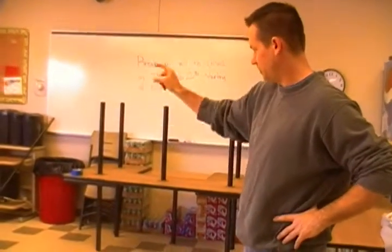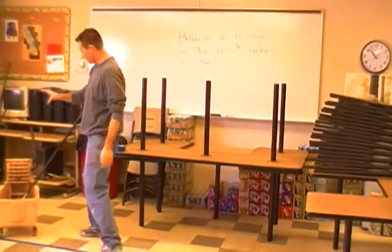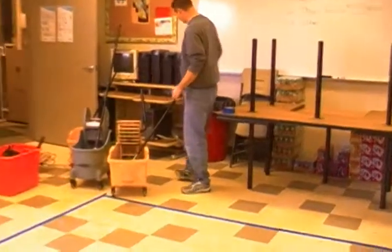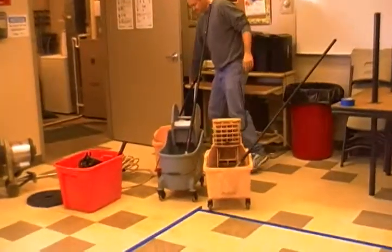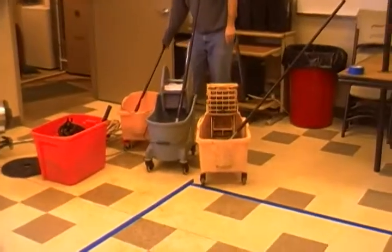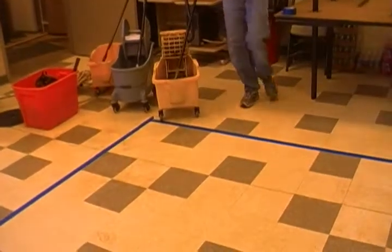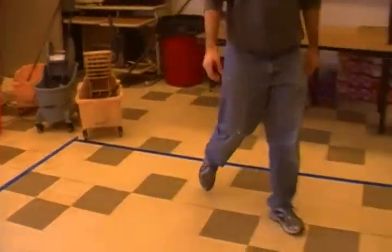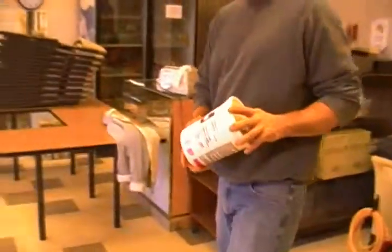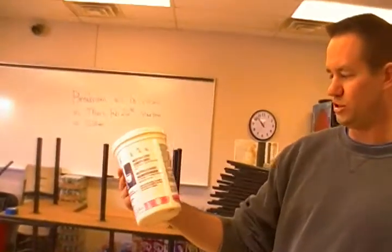I use cold water and a stripper in my two rinse buckets. So when I first want to do a whole job like this, I'll have three buckets ready. One with the chemical stripper in one bucket. So this is my chemical stripper bucket. And I'll have two rinse buckets right behind me ready too. The first rinse bucket, I'll just use straight water. The second rinse bucket, I'll add these neutralizer packs, and that's just to deactivate any type of chemical that would be somewhat left on the floor. So these are called neutralizer conditioner packs.